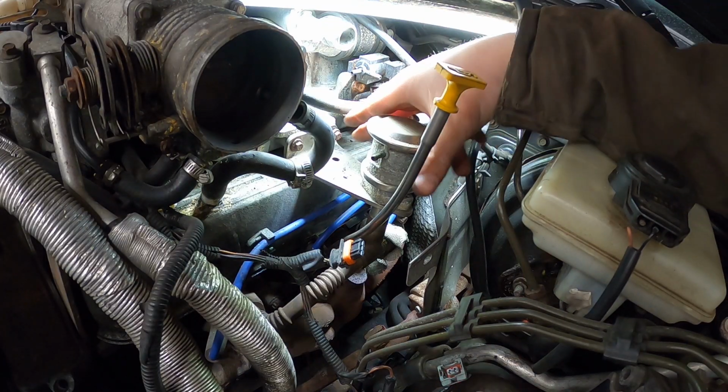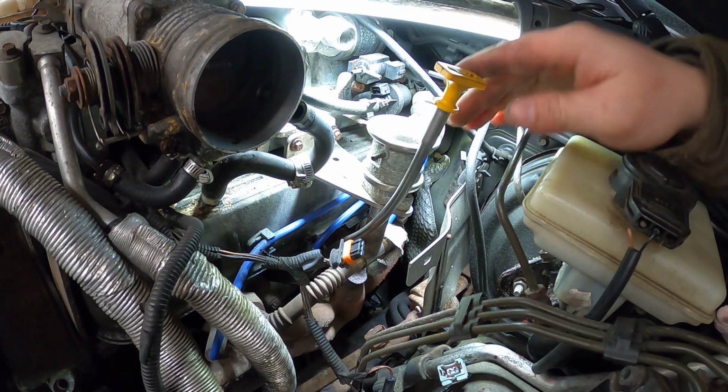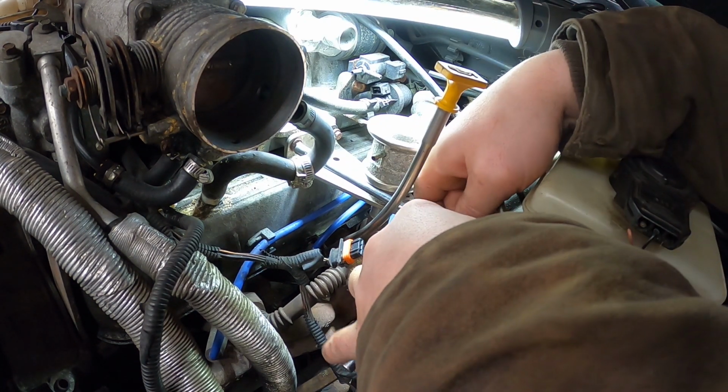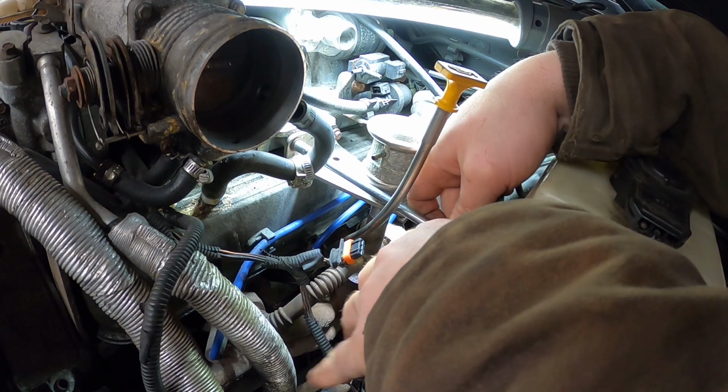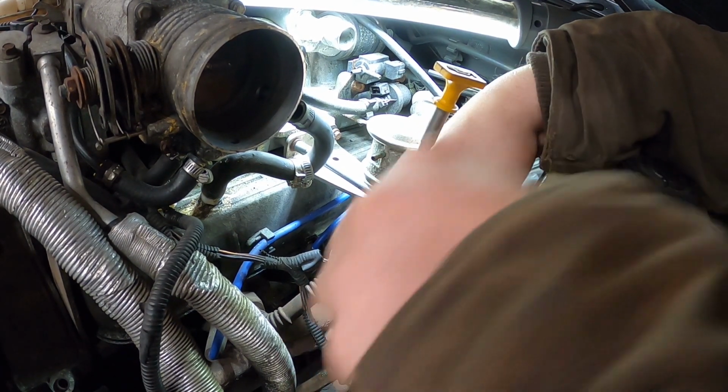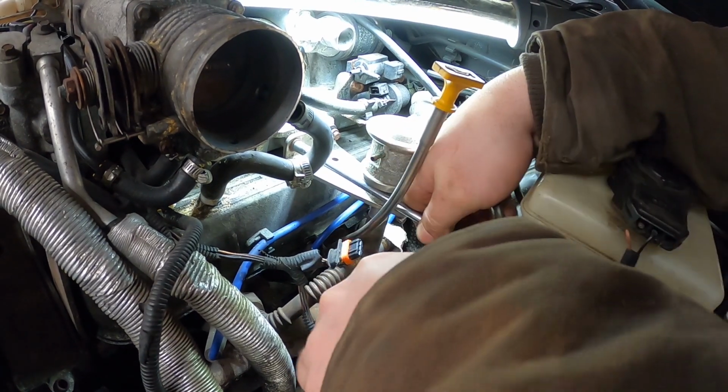Also, to get the intake off, you do have to remove these two mounting bolts that hold on this EGR valve, because they do pretty much hold the intake well intact, and you can't move it around without taking these off.